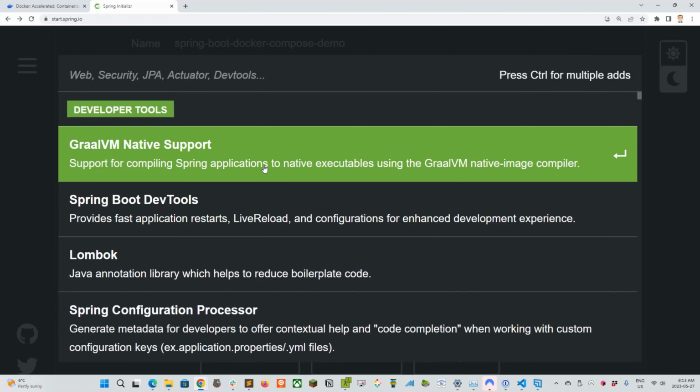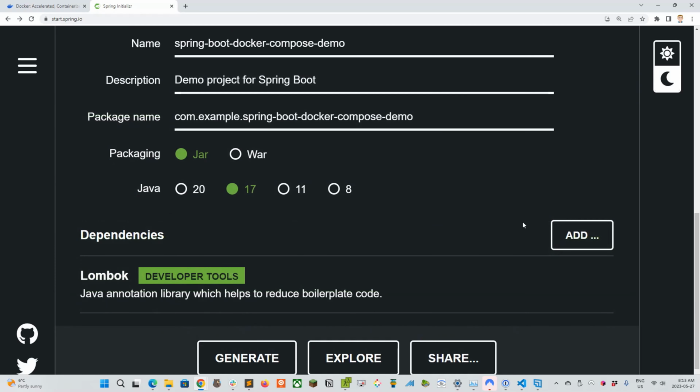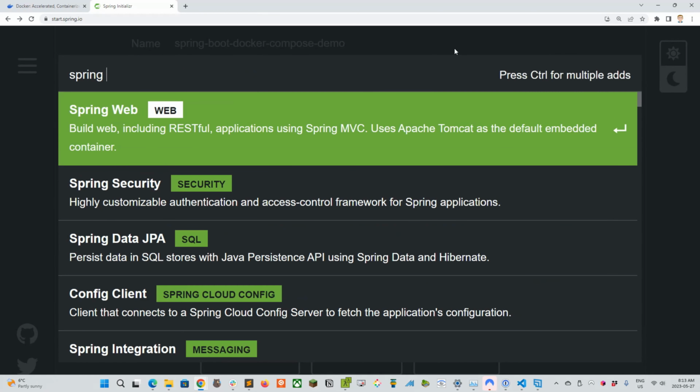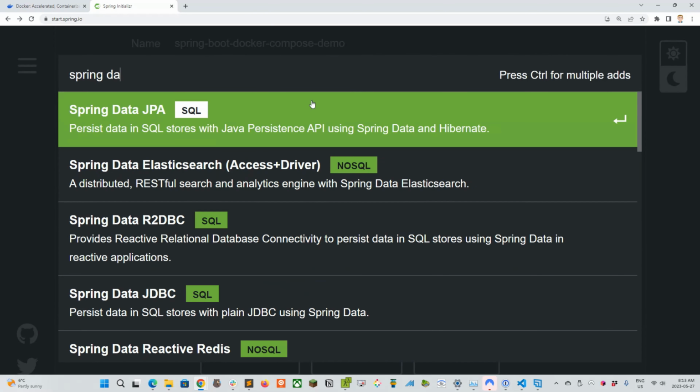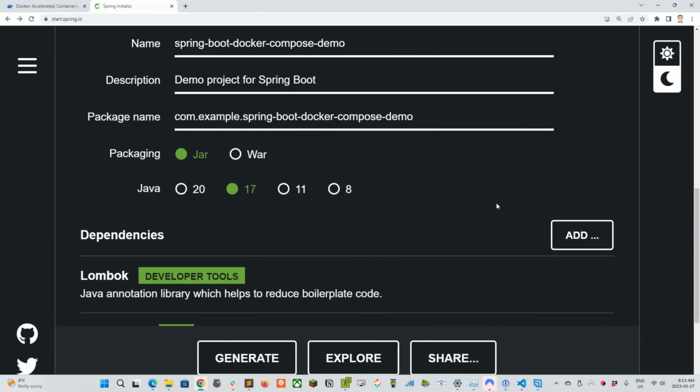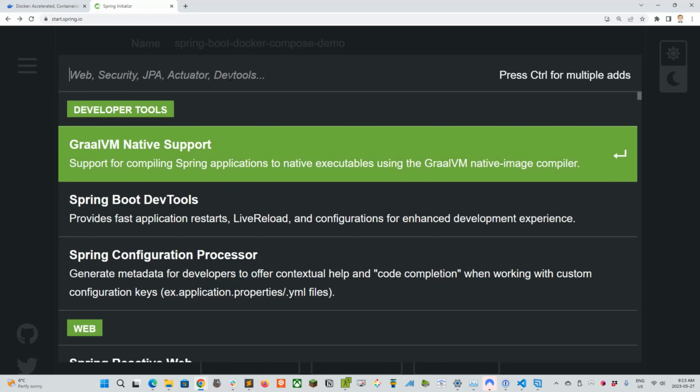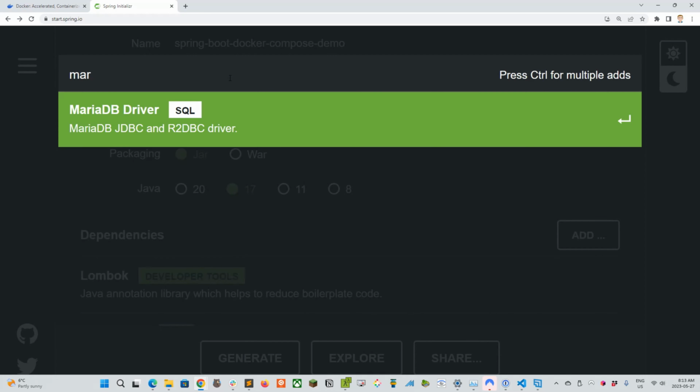And for dependencies, what we are going to be adding is Lombok, Spring Web, Spring Data JPA. And for database, we're going to be using Maria.